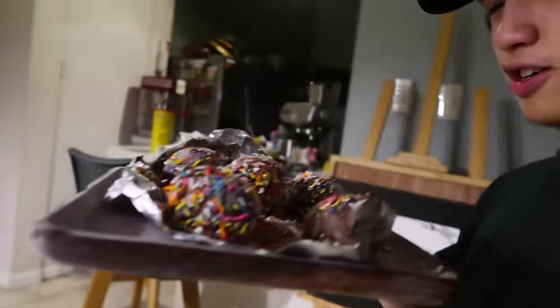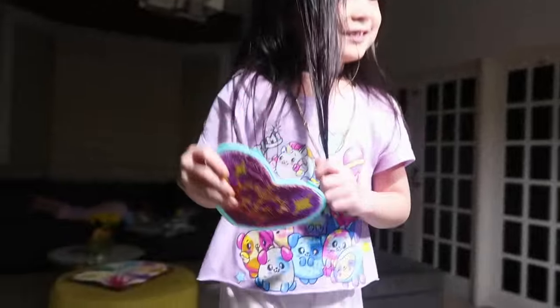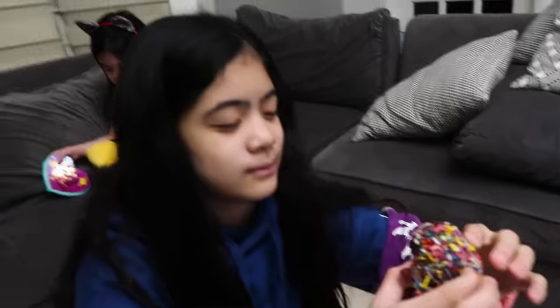Okay, and for the last dessert of the night, here you go. Chocolate dipped cake. Yummy, right? Okay, Niana, for the last dessert, get one. Wanna eat it? Yeah. Okay, there you go. You're thinking again.